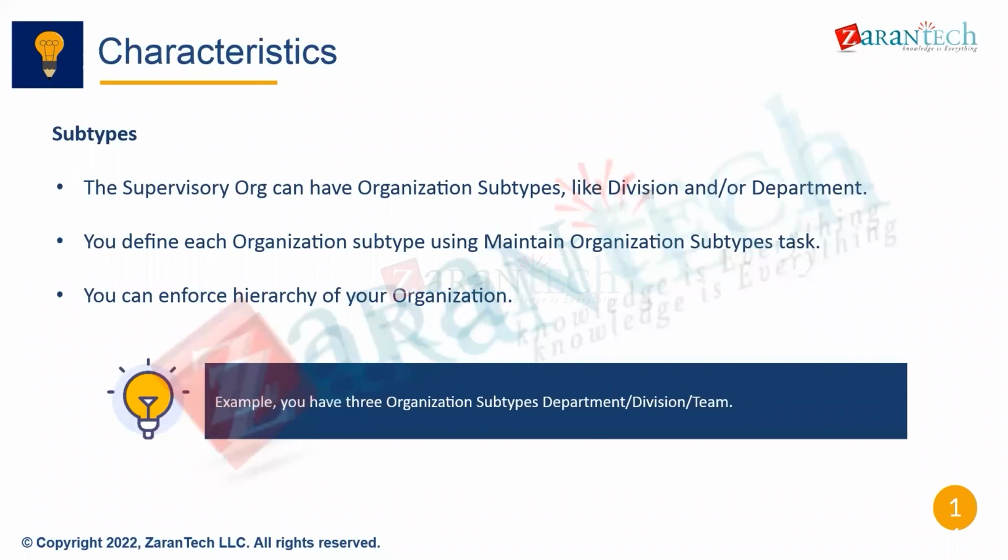But again, for your understanding, organization means a hierarchy where people are hired, having positions, having attributes, having roles, and it varies based on certain attributes. Don't worry too much about department, division, and team. I'll again cover it tomorrow. These again are different types of supervisory organization, nothing else, right?